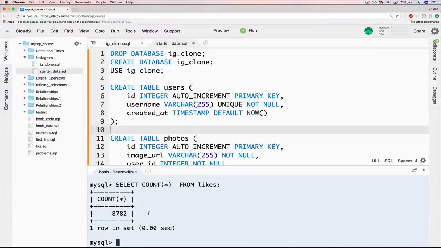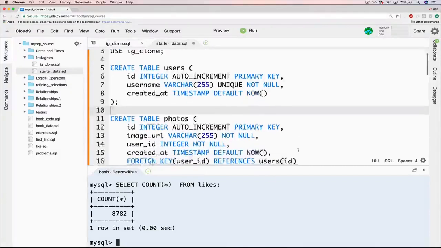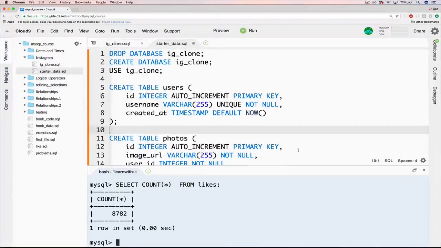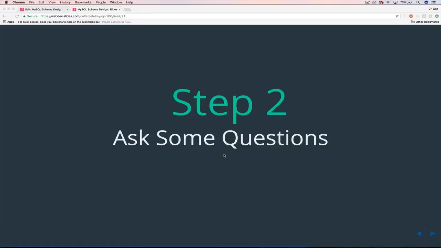And if you join them with another table, it will join all of them. It just won't display everything. So if for some reason you needed to display every single like, it would be better not to do it using the CLI, but to do it from another file or some code somewhere. Anyways, so that's it. We've got the data set up. If you'd like, play around with it, explore it a bit, and then we'll start with our fun challenges in the next video. All right, so we have this data in our Instagram clone database.